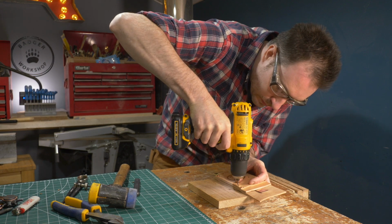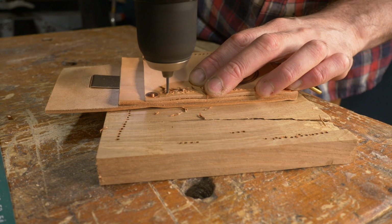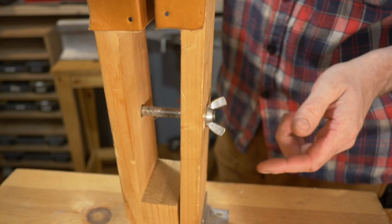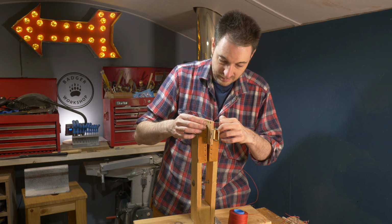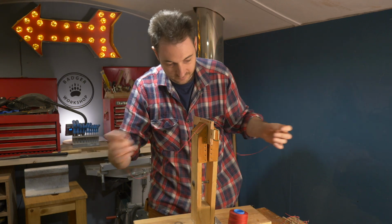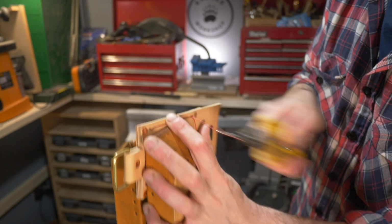I actually made a second one, and I used the drill press, as that helped keep the holes nice and straight. With all the holes drilled out, I can get it clamped up in my stitching pony, and then look at getting it all stitched together. I've got some nylon thread, and I'm going to use 2 needles and a saddle stitch to pull everything tight. An even simpler way of doing it would probably just have been to use rivets all the way down the length.